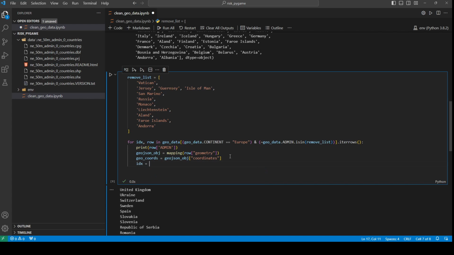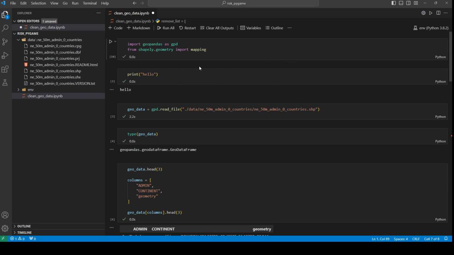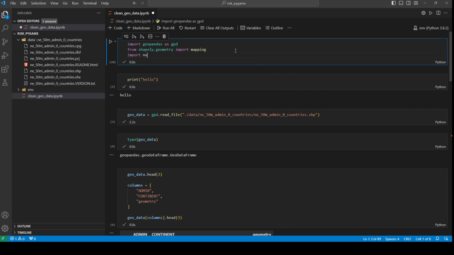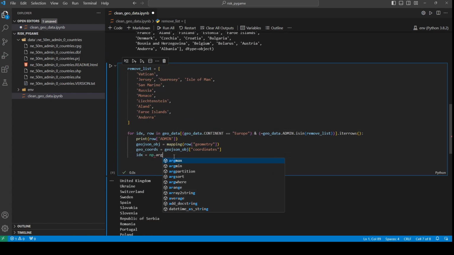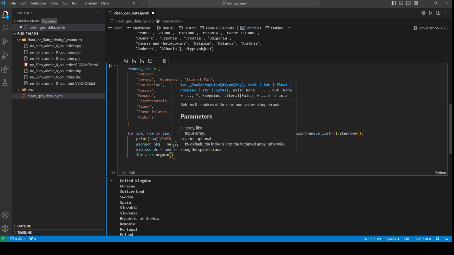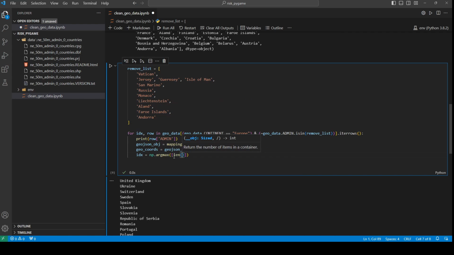went with. So first I'm going to iterate through the different potential polygons and look for the polygon with the largest number of points. So I'm going to import NumPy for this. So import numpy as np. I'm going to go back. We're looking for argmax. Here we're going to basically return the length of each coords. So how does this go? So for coords in geocoords.